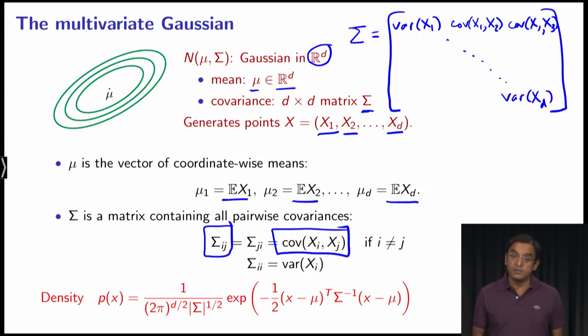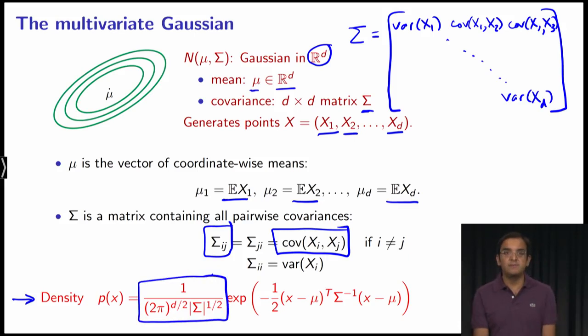Okay, so these are the parameters of the Gaussian, and in terms of the density, it's highest at the mean, as always, and as you move away from the mean, the density falls off in these ellipsoidal contours. The shape of the ellipsoids is given entirely by the covariance matrix sigma. And here is the exact equation for the density. Well, let's take a brief look at this. So the first part of the density is just a normalization term. That's only there to make sure that the density integrates to 1.